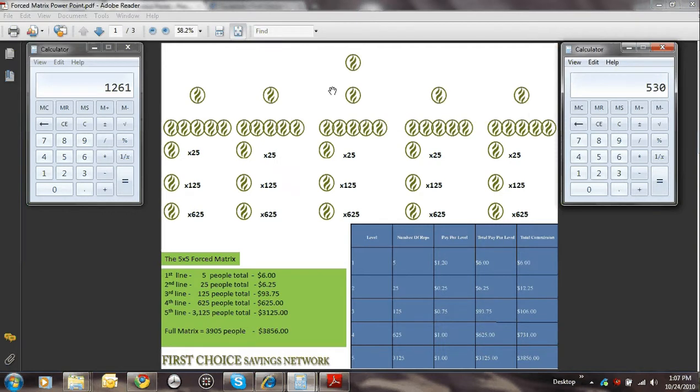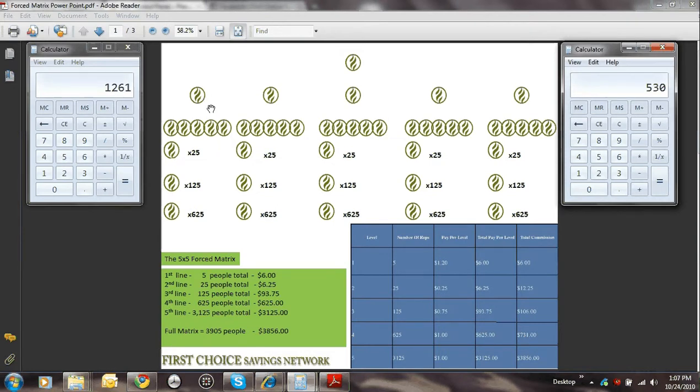Your site IDs, as long as you understand how this fills in, you can then do it however you want. So you can use the site ID up here and let everything fill in left to right. Or let's say you know 5. So if you have this here and you sign up your 5 underneath yourself, and you know 5 people that are going to be big business builders like yourself, you might not want those first 5 to go underneath this guy right here. You might want to do that. I mean, there's no problem with that.